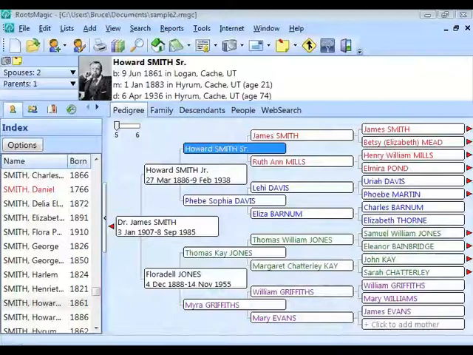and scan some more pictures, get some more digital images, and start using those as well, because the pictures really make your reports. They really make your narrative reports pop. When you create that book, instead of being just a bunch of words, when you've got pictures of those family members, that makes a big difference. It makes it a lot more appealing to your audience to read those. So hope you enjoyed it, and thanks for joining us.